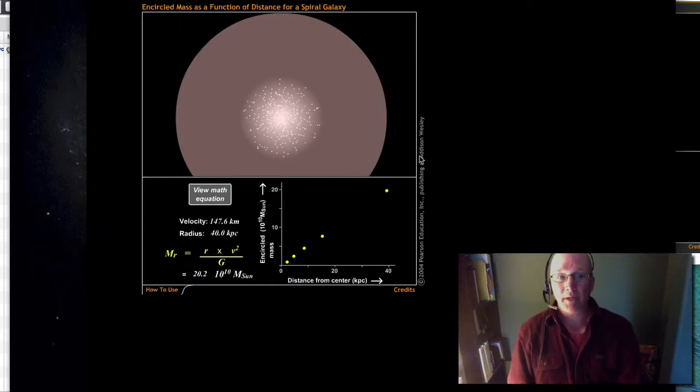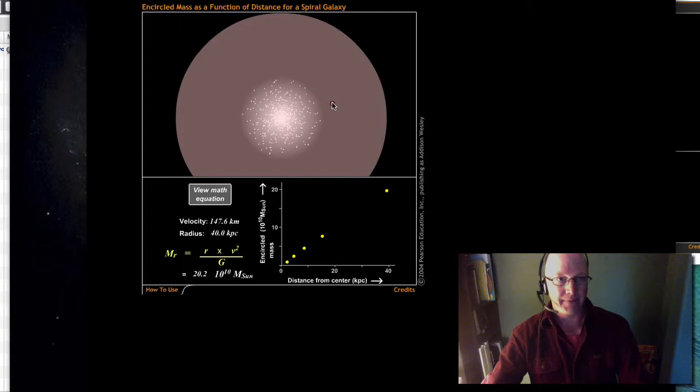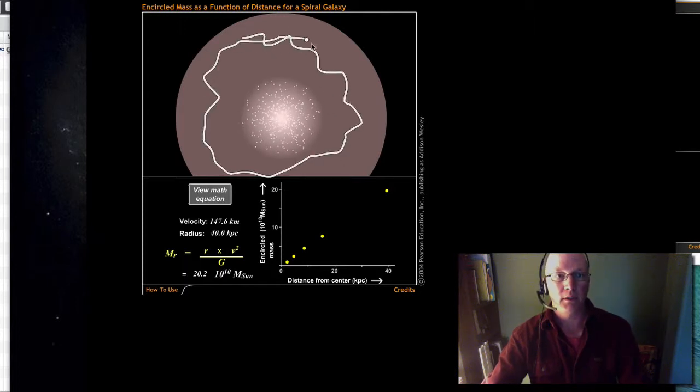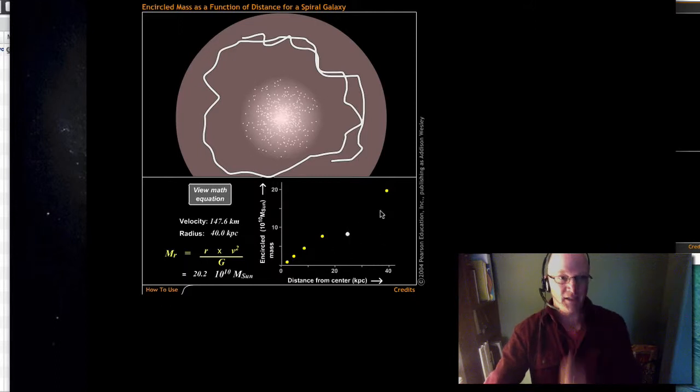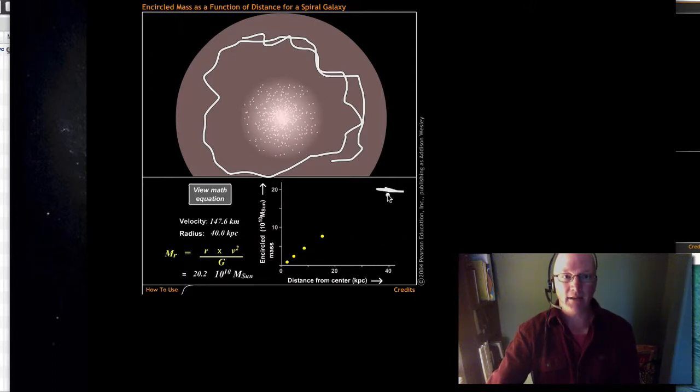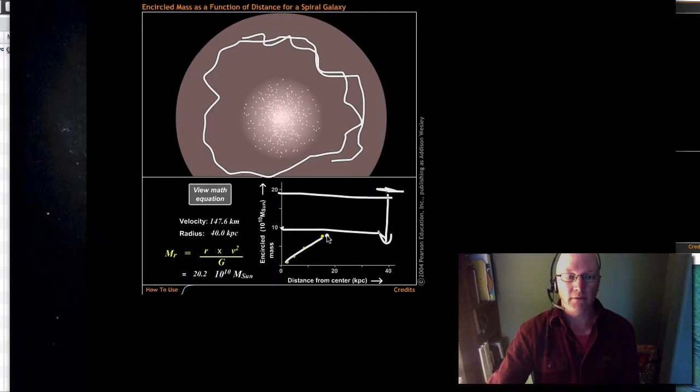And in fact, it keeps going up until we run out of stars to use as tracers. So what that tells you is that there is material all throughout this region which is not emitting light, it's not reflecting light, it's not absorbing light. And it represents 90% of the mass of the galaxy. A huge amount. Right? That's a factor of 10 increase, or a factor of 2 increase right there. But it also is part of the contribution down here. So this is the stuff we call dark matter.